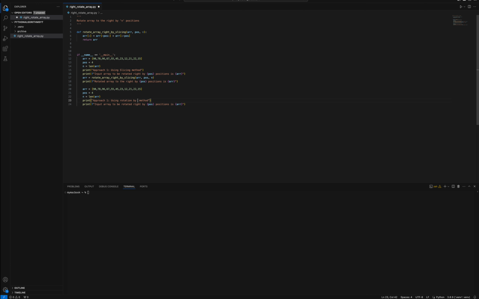rotation by 1 method. So the input array to be rotated right by n positions is this one, is your input array.